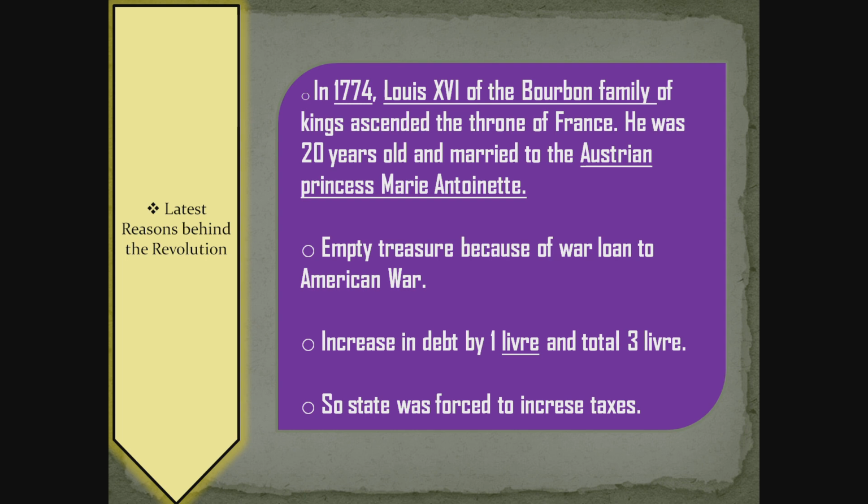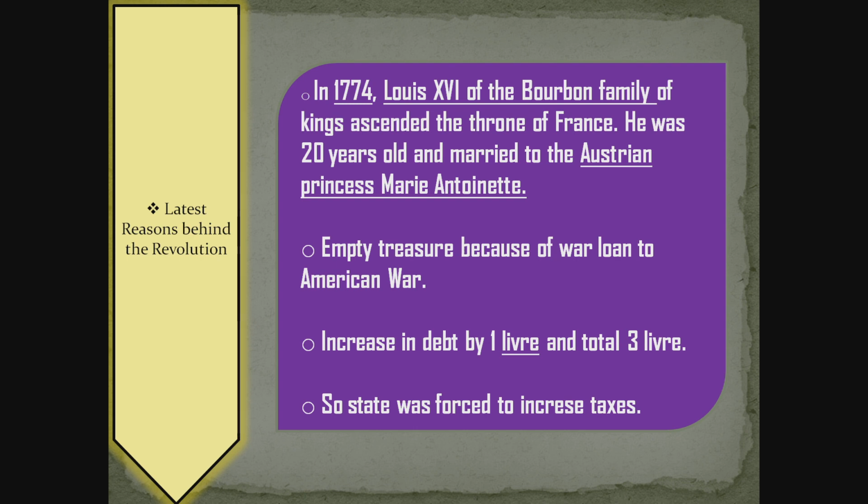Second reason, and definitely France was already suffering from debt. They already had 2 billion livres of debt, and in addition to that, because of this help, they added another 1 billion livres to their debt. The livre, as you know, is the French currency. Definitely when this debt was increasing, those who had given the loan increased their rate of interest by 10.